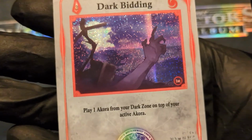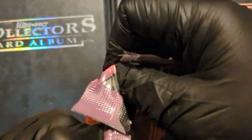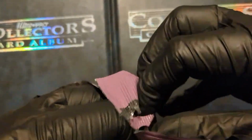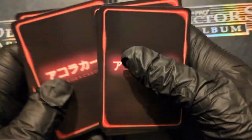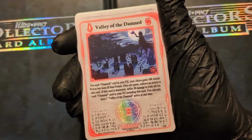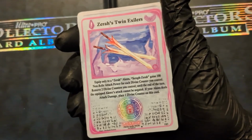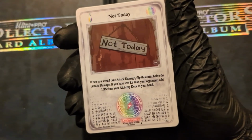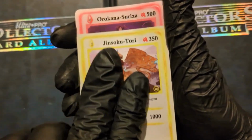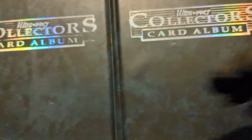Hey, another shiny. A dark bidding this time. Bad way to end off if that's our last shiny. You may notice no prices on this video. Sometimes I do pricing, but because, like I said, I wanted to keep the set and the cards a secret, I didn't want to look anything up, so we're going to do no prices for now. It's more fun anyway. I'm not too focused on the money side of things, only in the sense that I don't want to pay a fortune for boxes of cards that are sold everywhere. But in terms of pack and card values, I'm not too worried about individual ones.